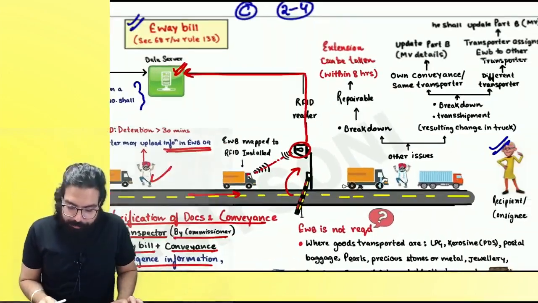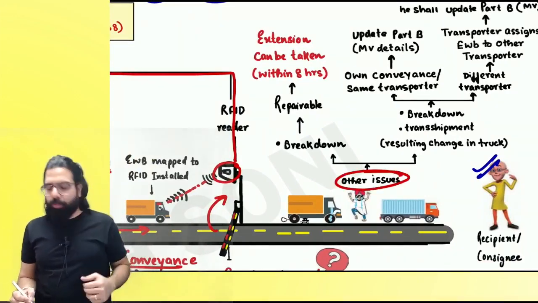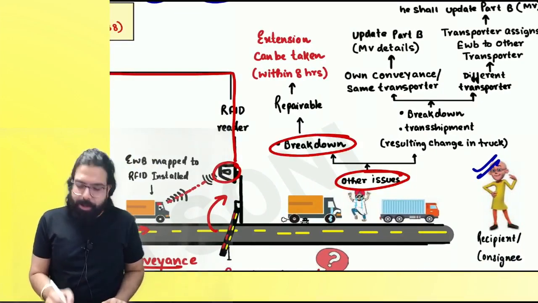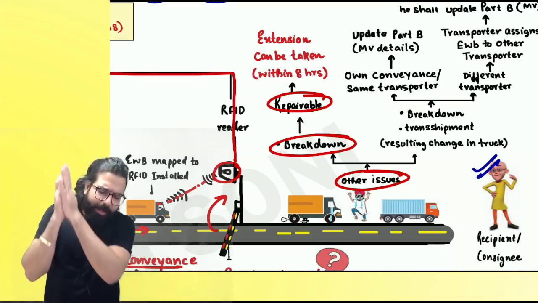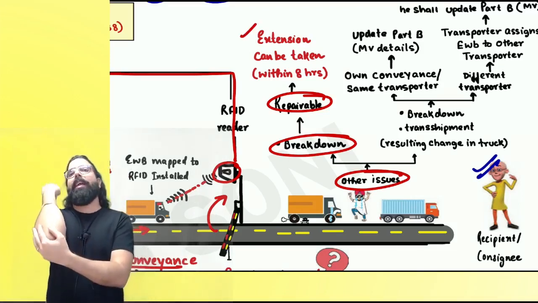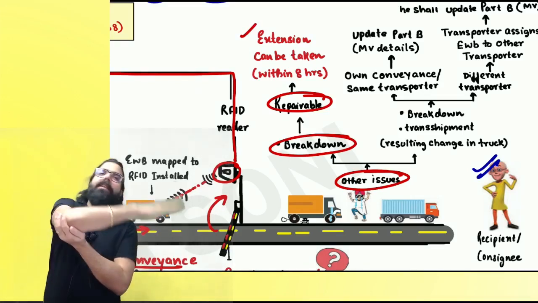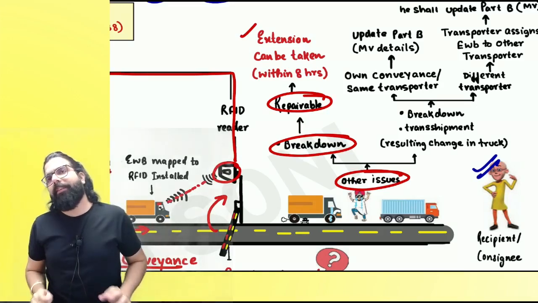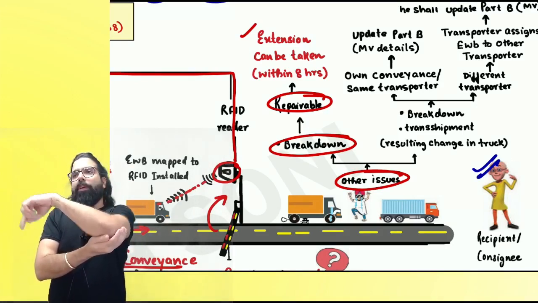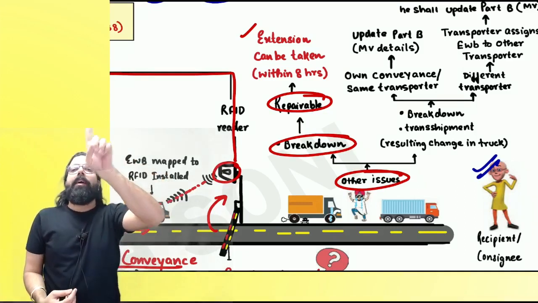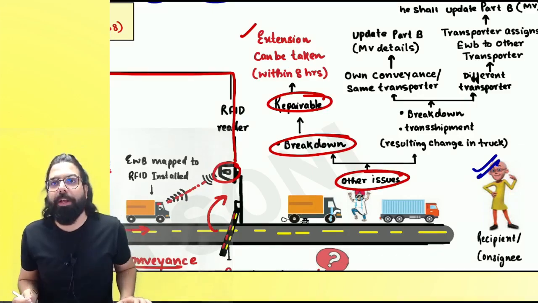Can I go ahead, everyone? Now, everyone, when you are going on the way, there can be various kinds of issues. Supposing there is a breakdown which is repairable, but you don't have the validity. Today night, the validity is going to expire. Then they are telling you that you can take an extension. If the validity is going to expire today midnight, then from 8 hours before to 8 hours after expiry, you can take the validity extension. So if it expires at midnight, after evening 4 o'clock you can ask for an extension, or till tomorrow morning 8 o'clock, within 8 hours. Can we go ahead, everyone?